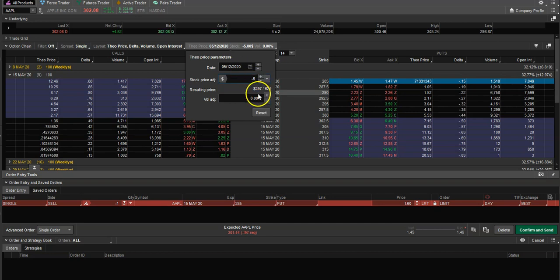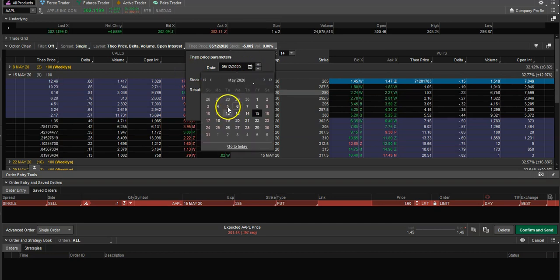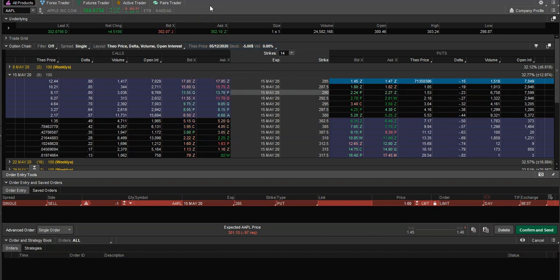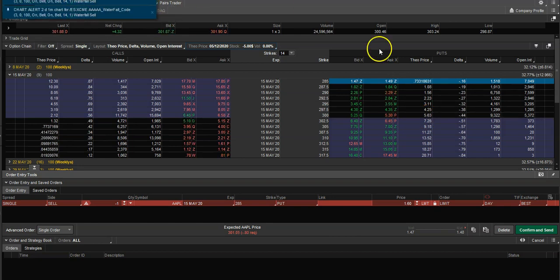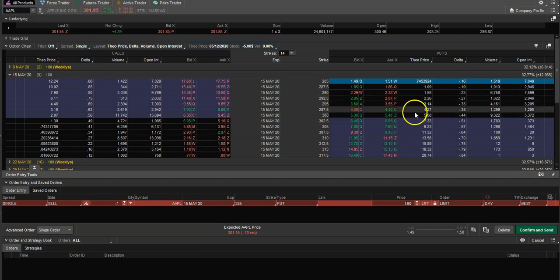Well, if the stock moves down $5 by next Tuesday, okay, today's Wednesday, so we're looking at a whole week, yes, we're correct on the direction, but the option is only worth about $5.50 because of time decay. So what happens is, yes, we were correct by $5, but with that being said, we only made about 25 cents on the trade itself.